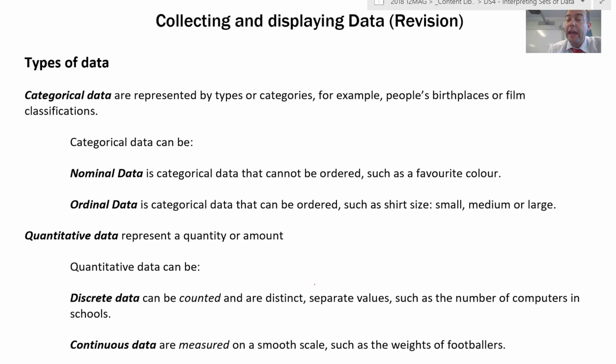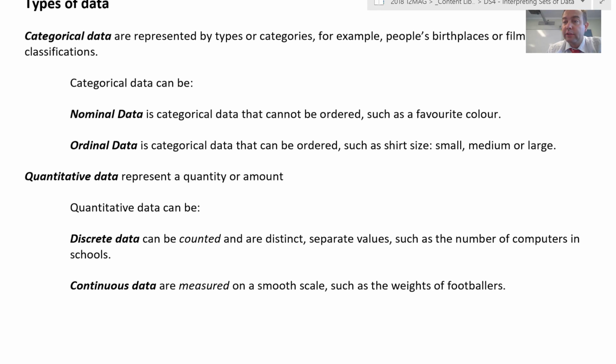Things that are counted. And we use special language. Things like the number of something as opposed to the amount, or how many of something as opposed to how much. Right, those alternative language indicators there belong to continuous data. This is stuff that's measured on a continuous, a smooth scale, where there's always something in between, potentially. We use this, how much, sort of words when we're dealing with continuous data.